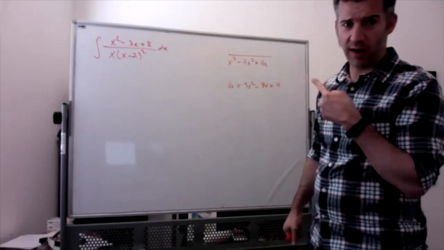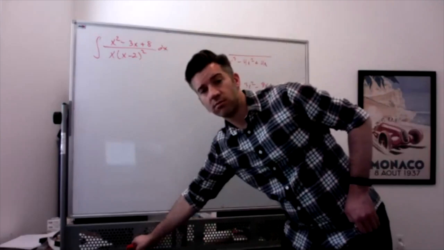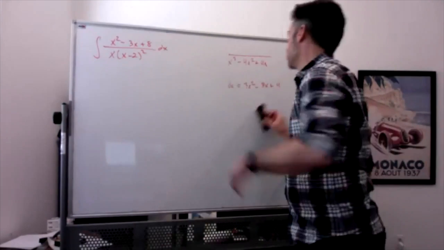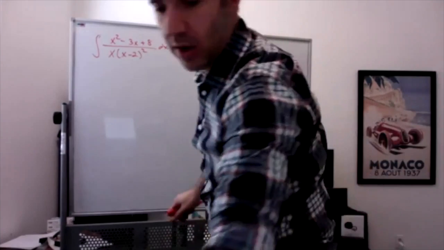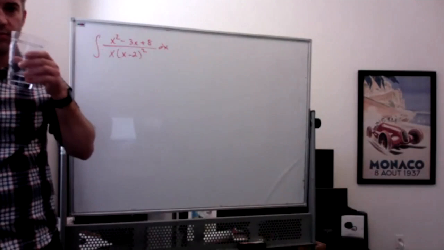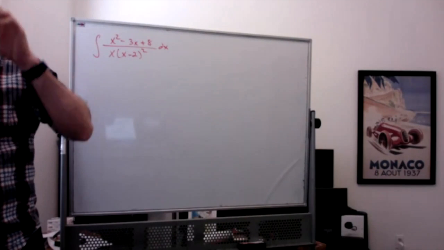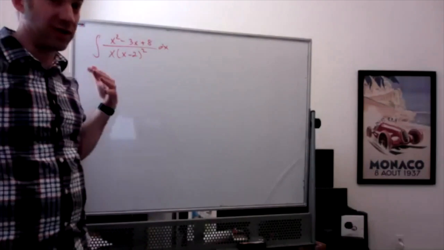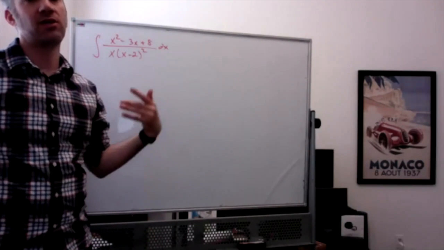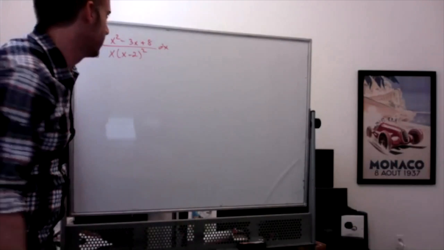Also, it's definitely written in a way that is telling us we should probably try what? What method should we try here, if not u-sub? I know you guys know. Yeah, of course. It's a rational function, and the denominator is already pre-factored for us. It is screaming to use partial fractions.